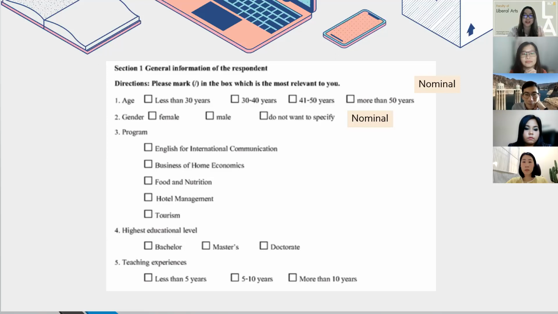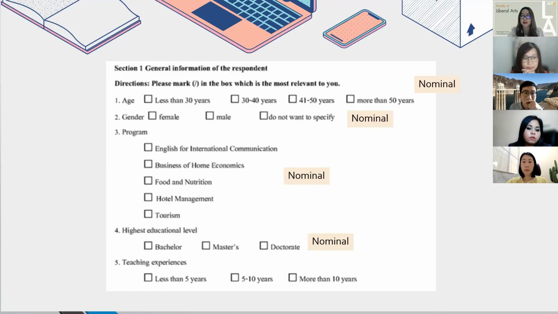It's gender, yeah, nominal. Next one, the third one, program, is nominal, yes. Next one, highest education level. Highest educational level is a category, nominal. And the last one, teaching experiences.